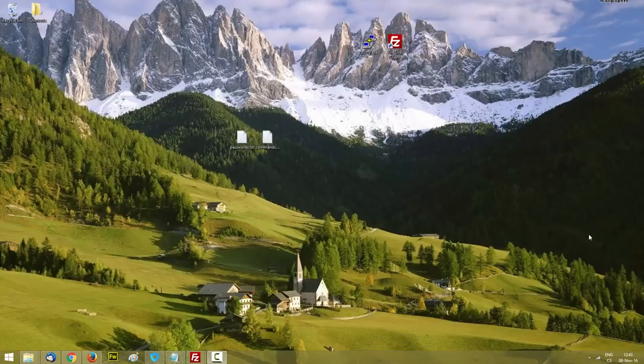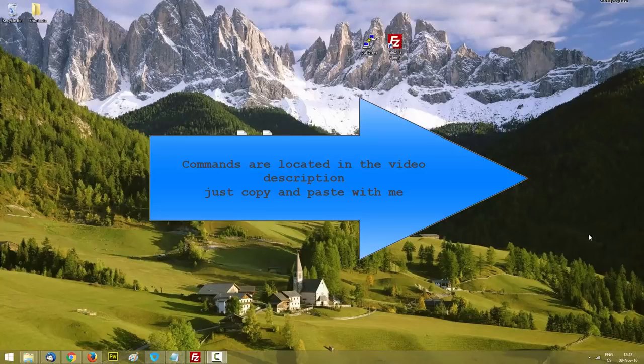I struggled for days before I got everything set up, so I want to make life a little easier with this guide. This will work on both PC and Mac, and I will even give you all the necessary commands in a file so you don't have to type everything in manually, which will save you a ton of time. So just follow along and copy and paste with me.